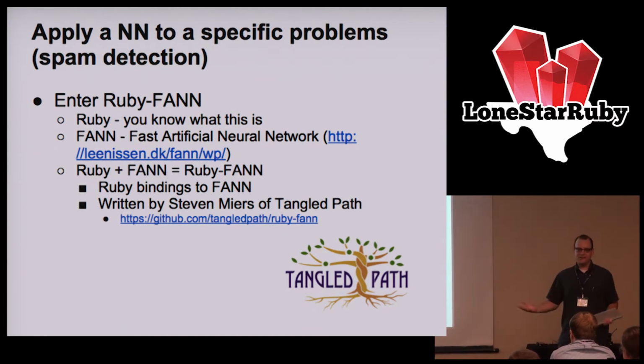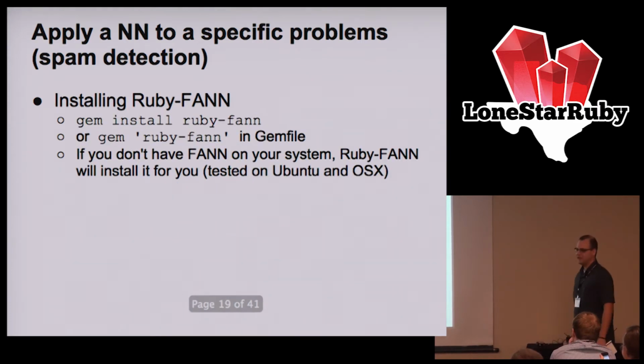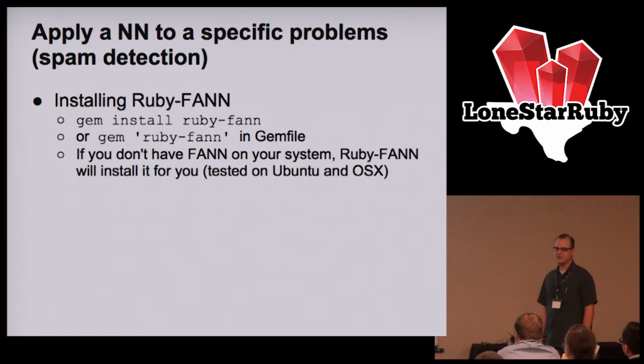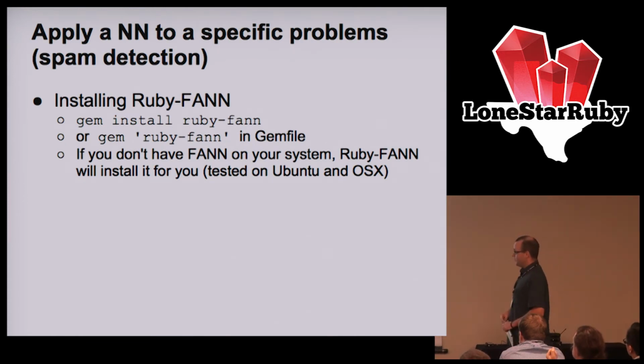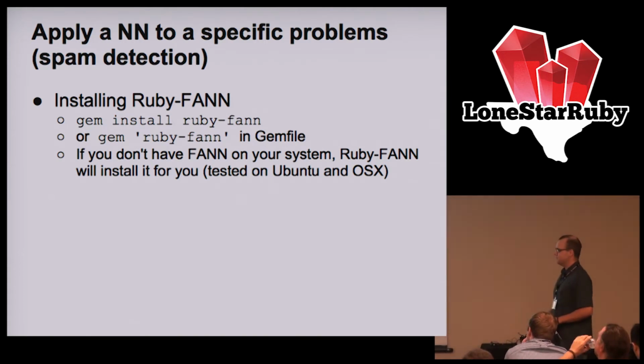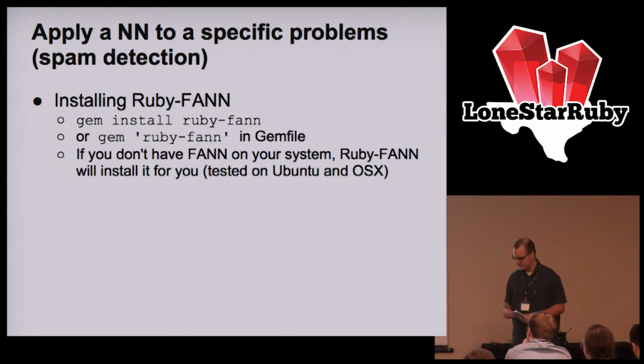So we would obviously need to get that onto our computer. And you can do that the same way you would install any gem. Gem install it, stick it in your Gemfile, or I don't know, however else you install gems. But those are the only two ways I use. So if you don't happen to have FANN installed on your system, RubyFANN will take care of that for you. It'll go grab the source, download it, compile it, and so forth. And if you've ever installed the Postgres gem, you might really like the fact that RubyFANN would take care of just installing its underlying dependency for you. Postgres has always given me problems, but I don't know. We all have different experiences. And I know this works on Ubuntu and OS X. Your mileage may vary on Windows.